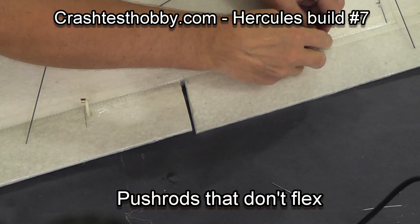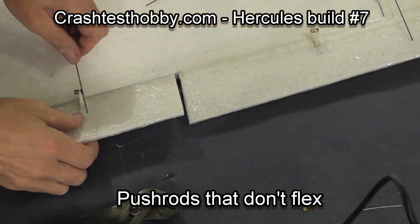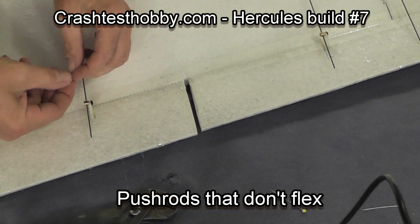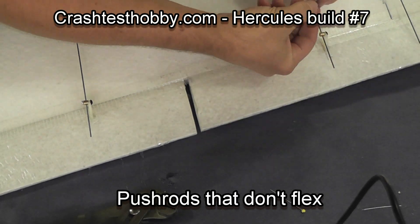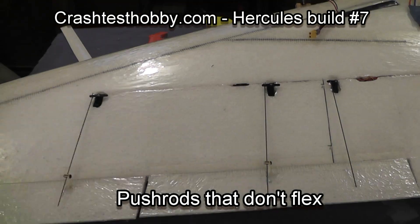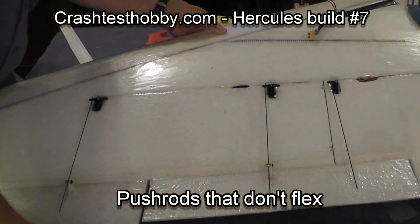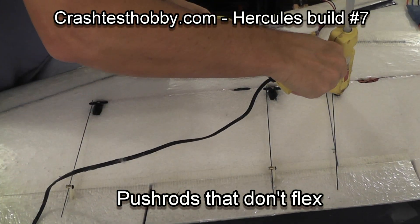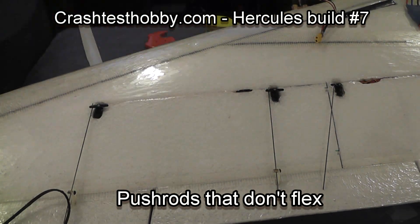I'm now putting the easy connectors on the elevon horn. Just pop them through, put the snap ring on, put the push rod through, and put the screw into the body of the easy connector. On that other side I kept dropping the screw. Now I'm checking to make sure that the servos are moving. I'm going to glue the servos in — you want to glue them firm enough that they're not going to come out accidentally. If you need to get them out, just use a blow dryer or heat gun and gently warm them until it softens up and pull them out. I don't have any trouble getting the servos back out even though they're glued in.